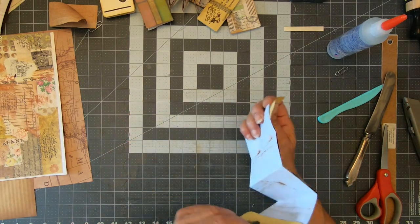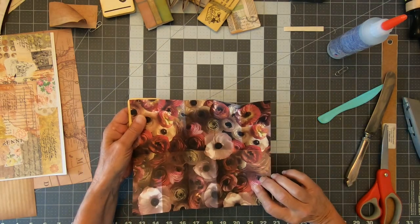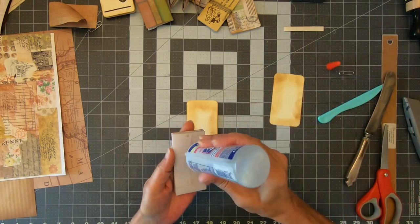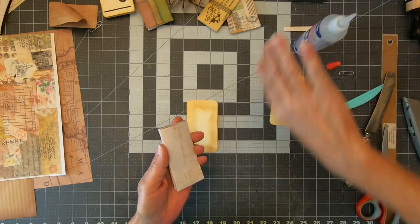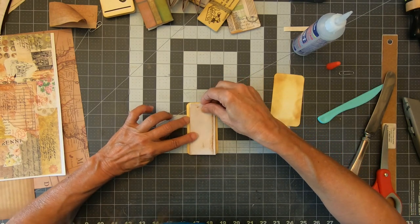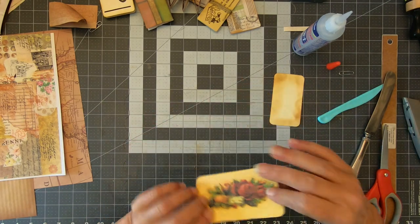Actually, it should be the other way around, don't you think? Let me see. Yes. No. Is it better? Okay, this one up. So maybe we can put a cute little tape on the other side, like a little washi. It's going to look just fine. Oops. Okay, doing this. Down, down, down. Good, good, good. Flowers are up, flowers are up.